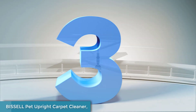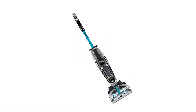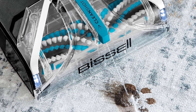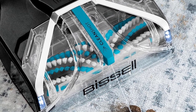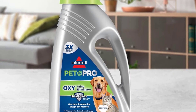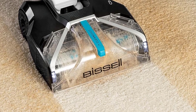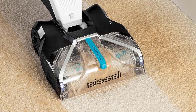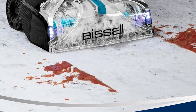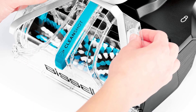Number 3: Bissell Jet Scrub Pet Upright Carpet Cleaner. Gone are the days of getting on your hands and knees to scrub pet stains out of the carpet — this spot cleaner is designed to tackle tough stains from an upright position, making it ideal for pet owners or parents who find themselves frequently cleaning up large messes. This carpet cleaner requires almost no assembly and is very easy to fill. The amount of grime it pulled out of our carpet was humbling, and it was able to lift tough stains in just one to two passes. We particularly loved the LED headlights that illuminate hard-to-see stains, a clean-shot pretreater that made a difference in the machine's ability to remove stains, and the rotating brush that helps lift embedded stains and solids.